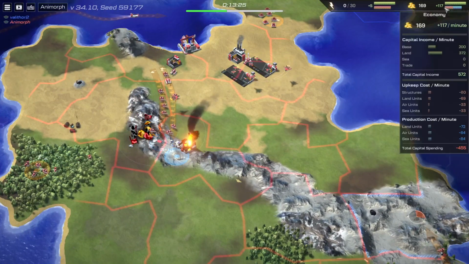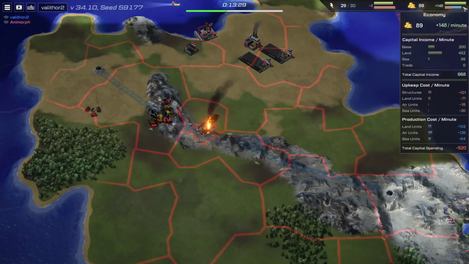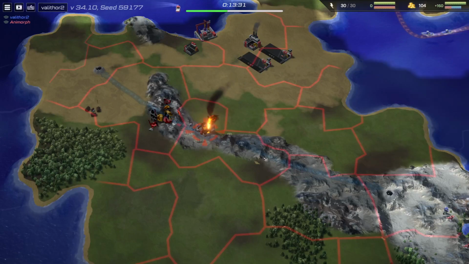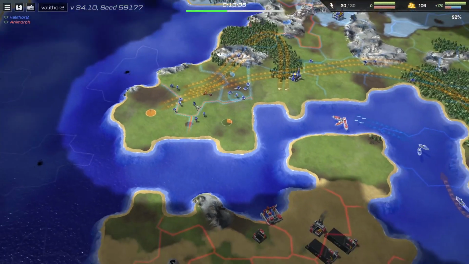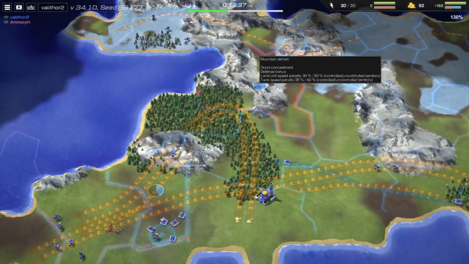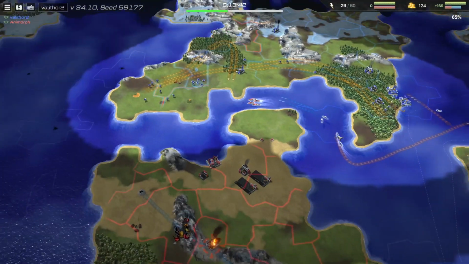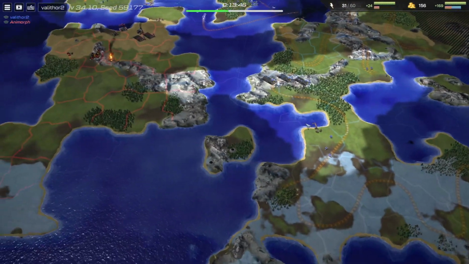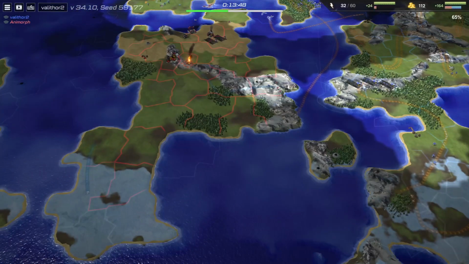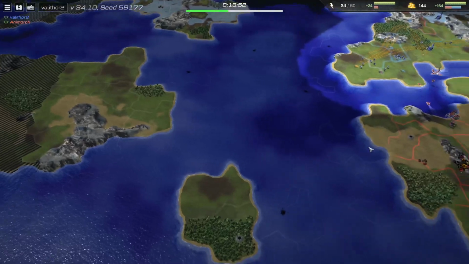Let's have a look at their economy then. So we've got 570 for Animorph. Valithor, I think he's got more, so 668. There we go, and Valithor has reclaimed this island. He's taken back control over his main island. He has control over this island, which is going to give him a lot of economy, even in just land.